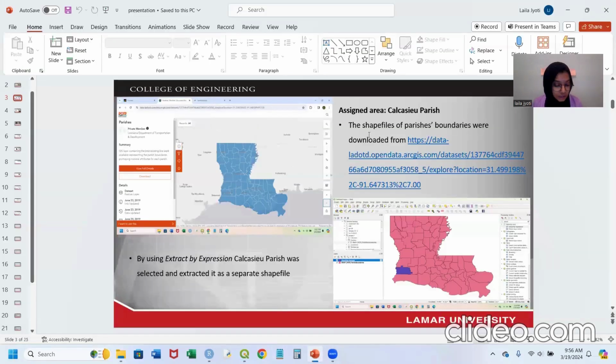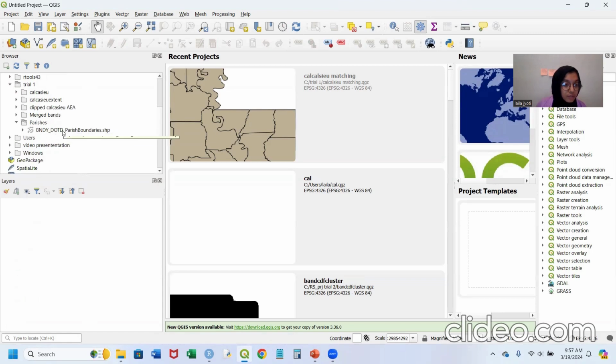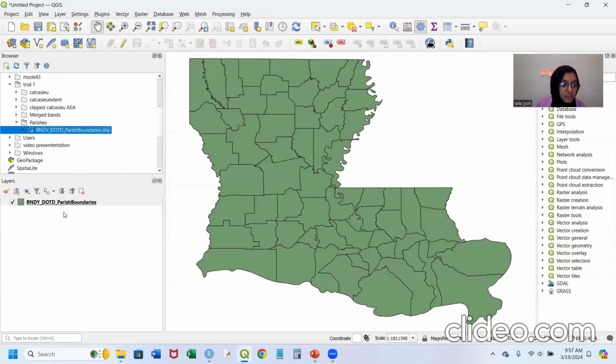So, after downloading the Louisiana Parish shapefile from the Louisiana Department of Transportation and Development and unzipping it, go to QGIS, and from the browser panel, trial 1 folder, parish folder, we have to import the parish boundary shapefile to the layer panel.